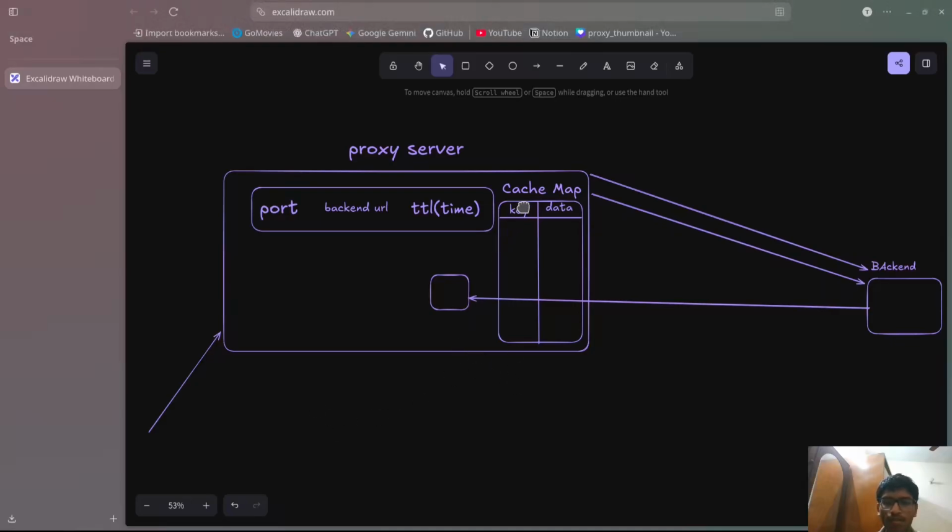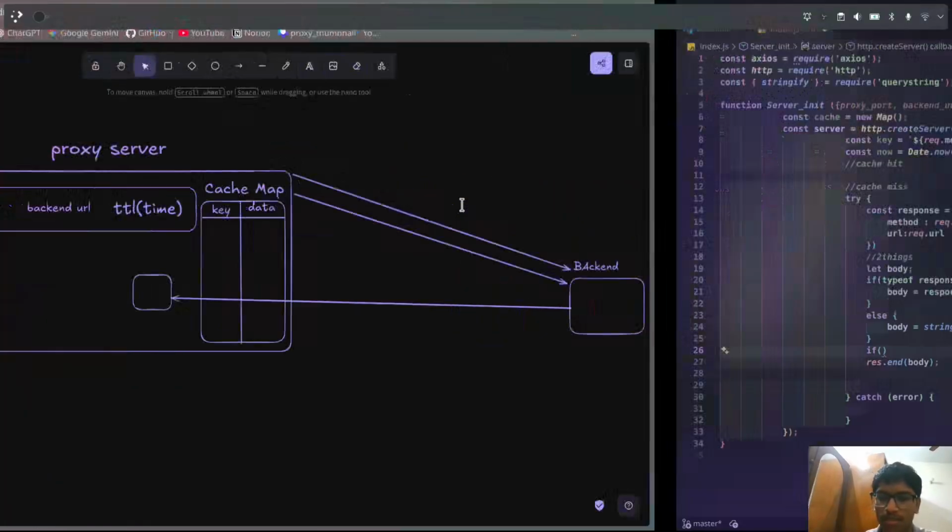We cannot cache a post request obviously, because post requests are not the same. For example, you post your username or password, it will be stored somewhere, and then you get some response using your username and password, and then you made some changes in your particular account, and then you again make a request using username and password, then you will get the previous response. You won't get the updated response because the cache map has stored your previous response, so we cannot do that. That's why.